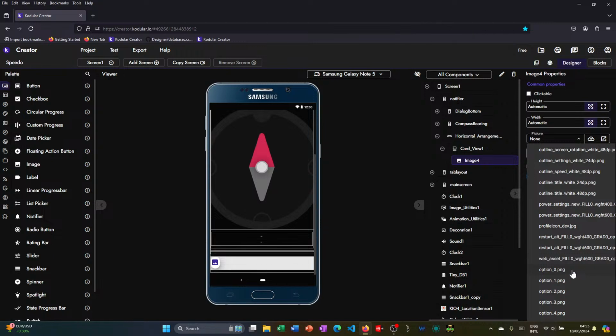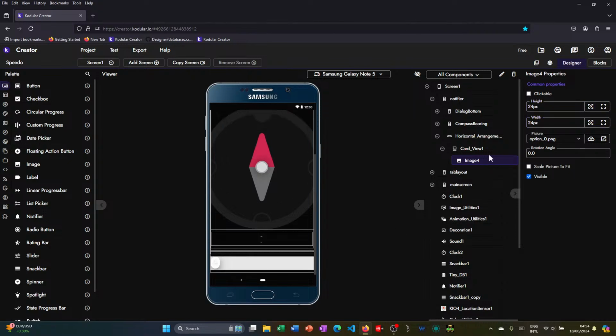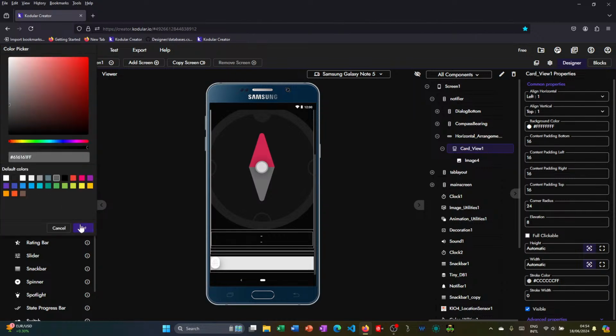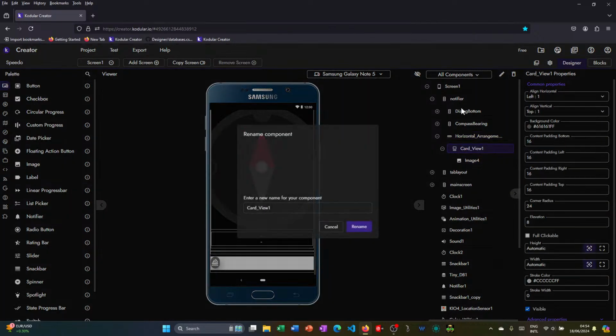So right now we're going to use option 0, and since it's automatic we have to use 24 px. So yeah, I use this one. The icon size on the UI elements is actually 24 pixels.